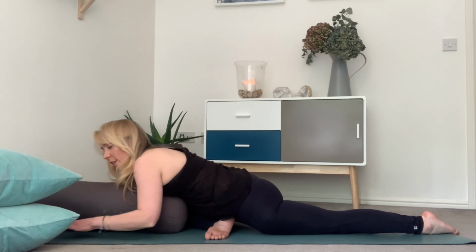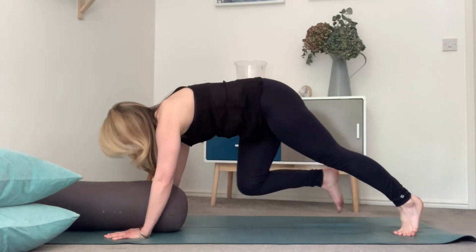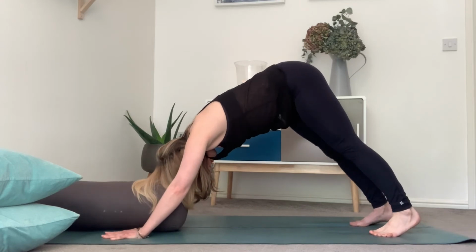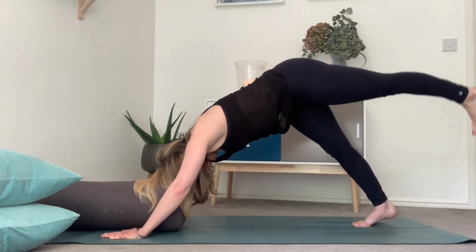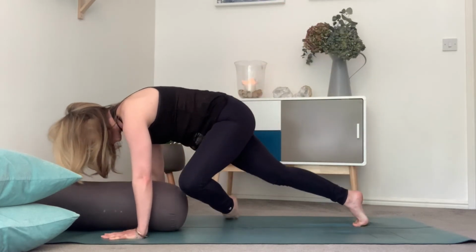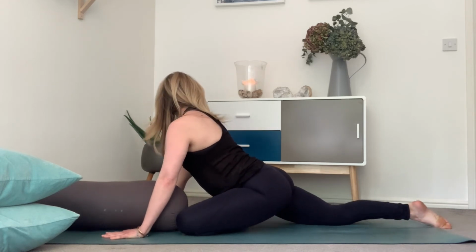And when you're ready, bringing the hands back underneath the shoulder, tuck the back toe, and you're going to bring yourself all the way back into your downward facing dog. Just take a moment, maybe swaying through the hips, bending into the knees. I'm going to inhale, left leg high to the sky, and transition onto the other side. Extending the right leg all the way back, taking that glance back, making sure the hip, the knee, the ankle are all in line.